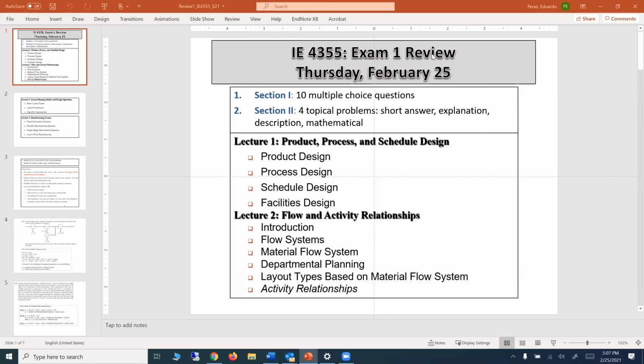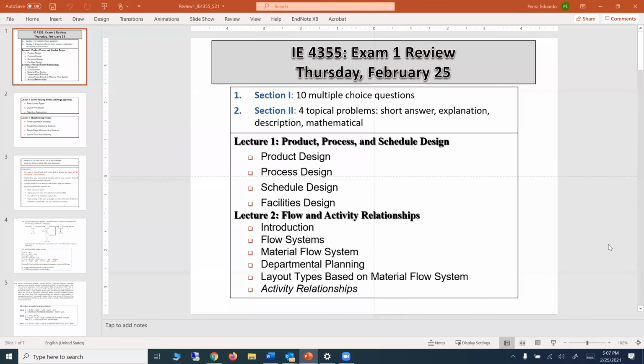The review is going to be on Canvas. If you go now to the modules, you will see the slides are posted there. And I will also upload the video. Right now I'm recording the review session, so I will upload the video after we are over. It's going to take me some time to get the file from the video and to upload it, but by tonight you should have access to the video as well.